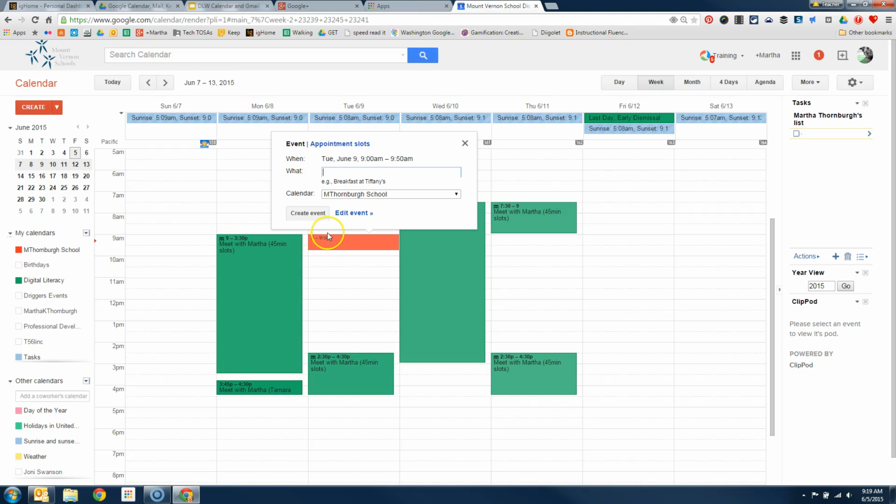And I get the option of, it's already got the time in it because I've clicked on the calendar to get that time. And it sets it up, I have it set for 50-minute slots, but you can change that default. And you can also make the time whatever you want, and I'll show you how to do that in just a minute. So I can say meeting with Holden, and then I can choose which calendar it goes on. So you'll see I have several different calendars, and if it didn't fit on that calendar, I could put it on whichever calendar it does fit on.